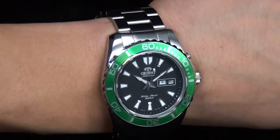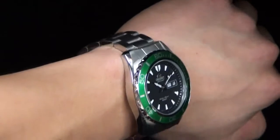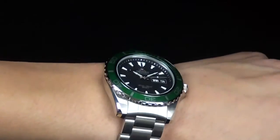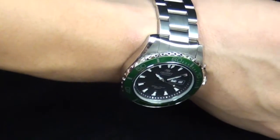Let me show you some of the other angles of this watch. Okay, let me just turn it over here because this is typically how you see the watch as you're wearing it. And here's some of the other angles right there. Stuff that you'll never get from just straight pictures.